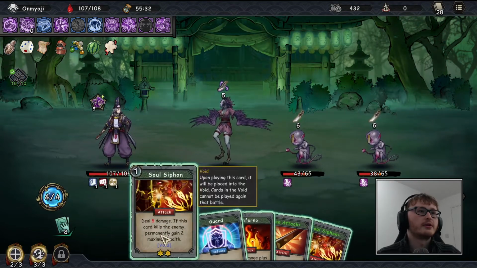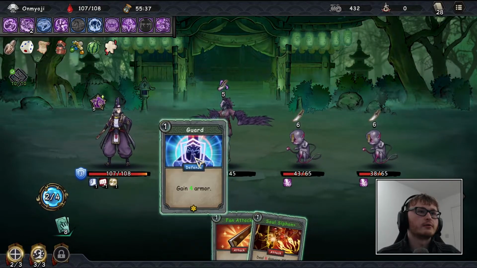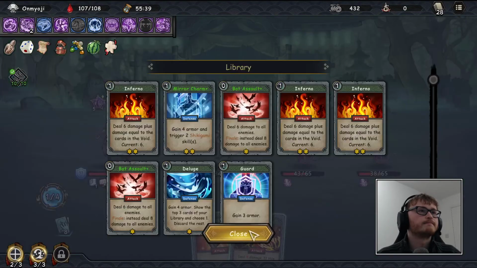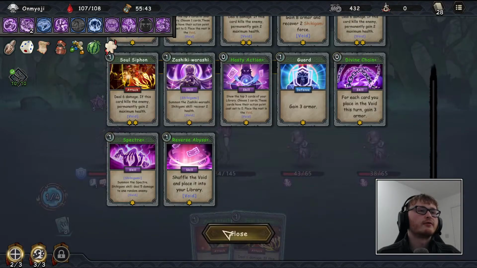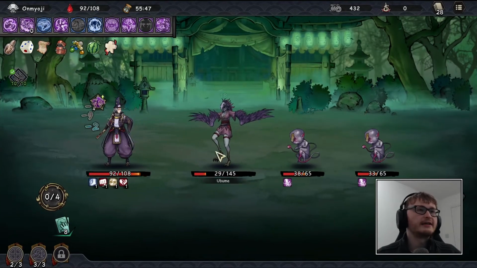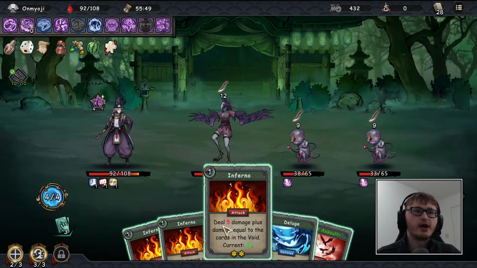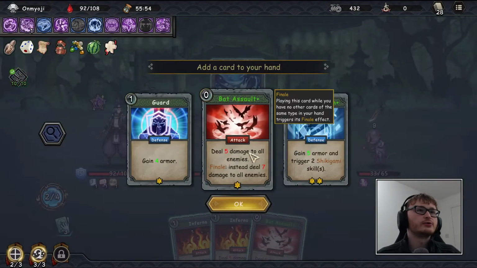And we can probably void Inferno, Guard. Do we have any salt more? I must have skipped through and put our Reverse Abyss in the void. So I'm going to keep this Soul Siphon out so that we have it to kill Harpy Lady herself. Ubume, I should say, not Harpy Lady. How rude of me.